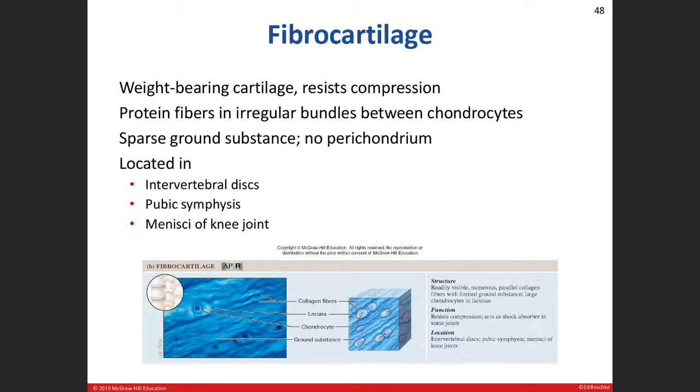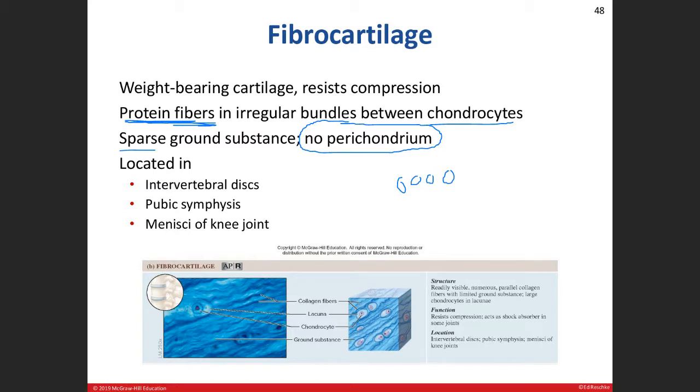In this type of cartilage, we will see tons of protein fibers, mainly collagen. You can't really appreciate it on this slide, but the one in your atlas you can appreciate a little bit more. You'll see the chondrocytes are almost lined up in a row in some of them. We refer to those as the bundles. Here's a huge thing that you need to know. I mentioned it before. No perichondrium, and hardly any ground substance. Hardly any. So this type of cartilage is located in 3 places.